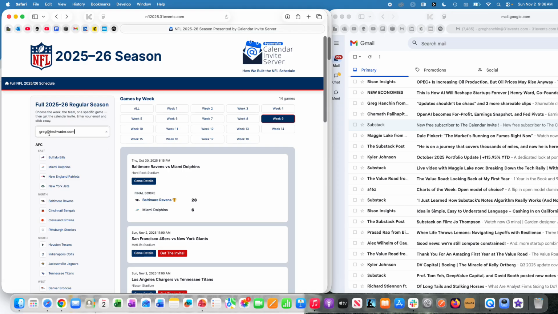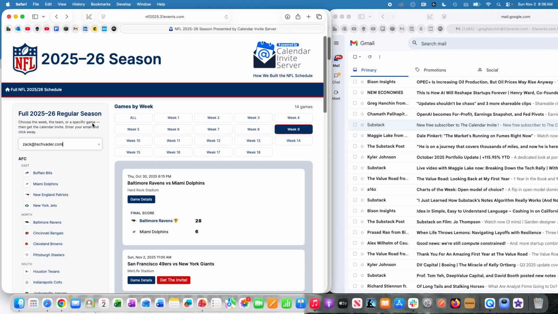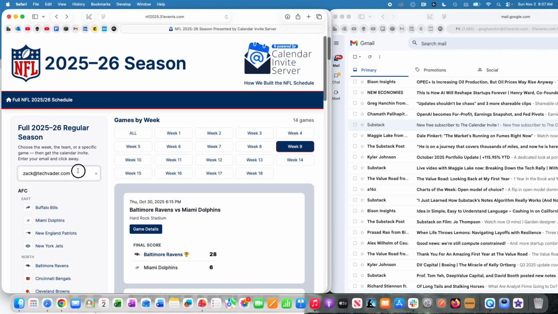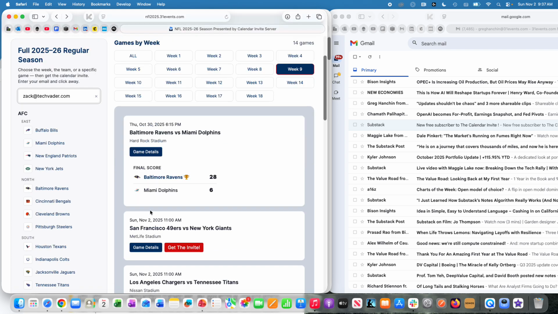So the demo is going to go like this. I'm going to take on a persona named Zach. You can see here in the upper left-hand corner. I'll make this screen a little bit bigger. You can see here I put an email address in this box here. This box is lit up with a calendar invite messaging pipeline. You don't see that. It's in the background. It's always resident and ready to send calendar invites with one click.